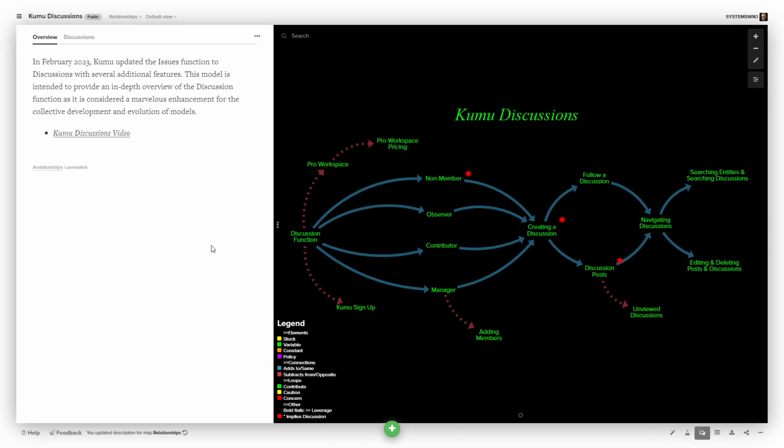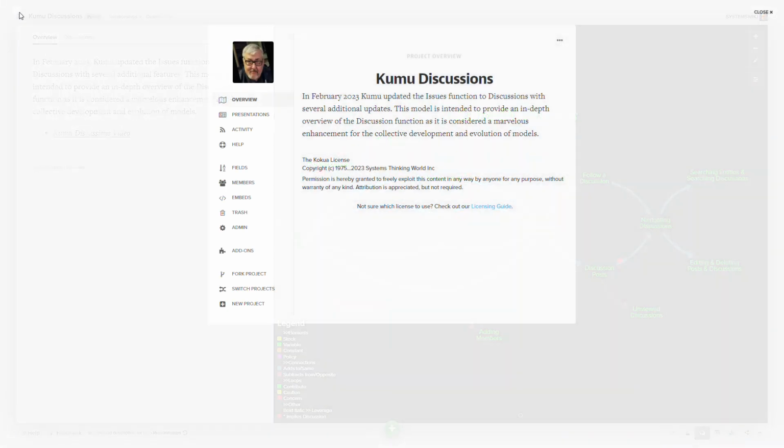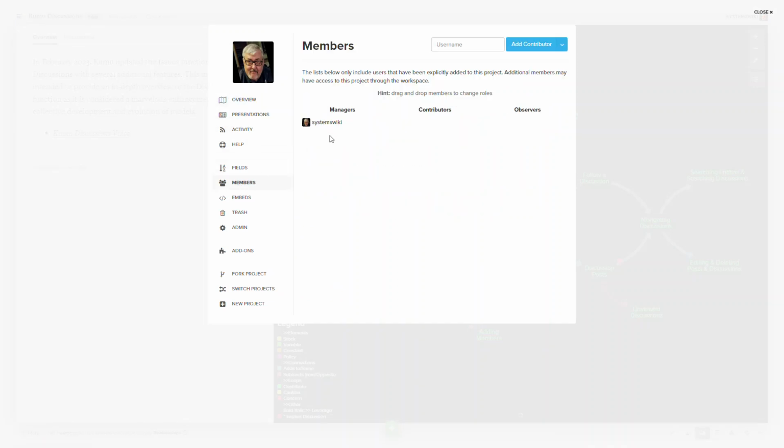And that comment, that discussion, once initiated, will get sent to everyone who is a member of that project. Now, members of projects is something that's added by the manager in that they can add people as observers, contributors, or managers of the project, and they have different rights.